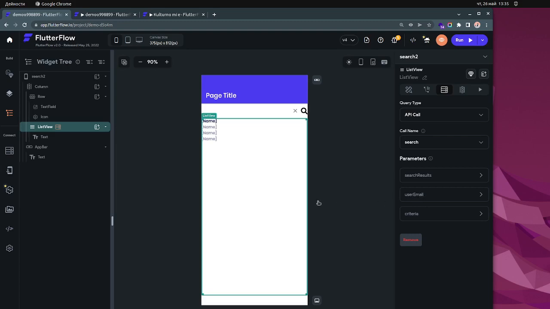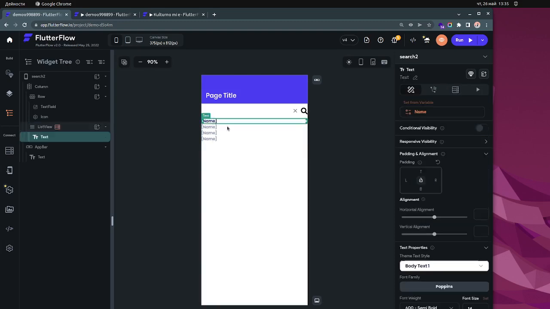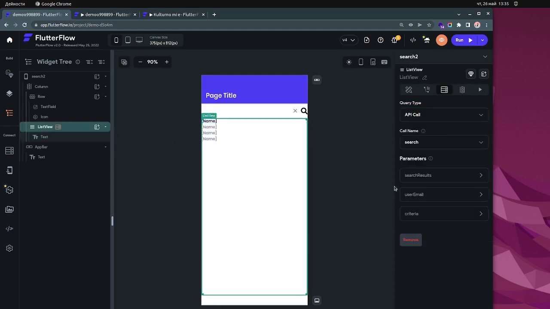This is only for me because in my case I need the user email to specify some other important information, for example, if the user liked the event or not. But as I said, this is specific to my use case, so you probably will not need the email of the user. And then the last one is the most important one, which is the criteria, or what people actually want to search. In my case, the parameter name is criteria.